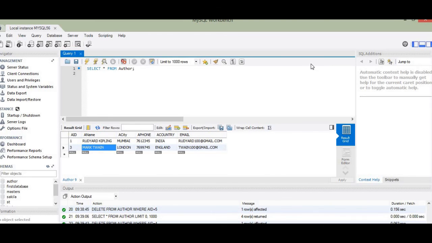And then once I have added 5 records into the table, I started deleting 2 records, first with the AID value 5 and then with the AID value 4, and then after that I have deleted the record with AID value 2.